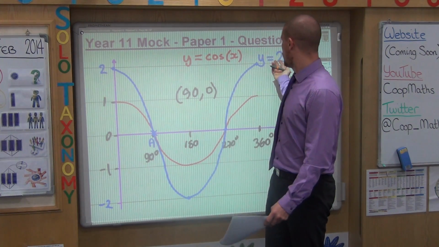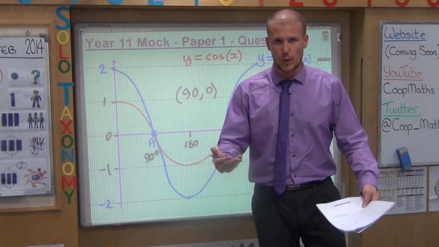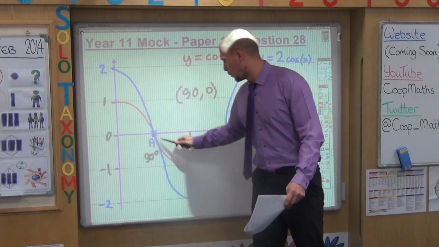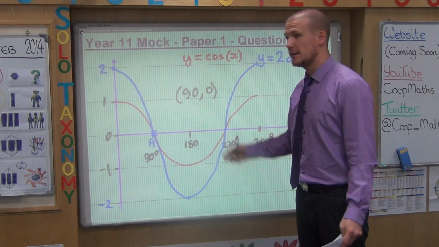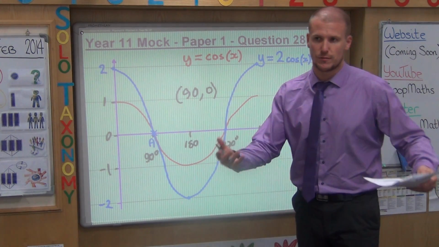So in this case, y is going to be twice as big, all y's are twice as big, so these 5 points you know, just multiply the y's by 2 and you get the points you need to then draw the graph, which looks the same.